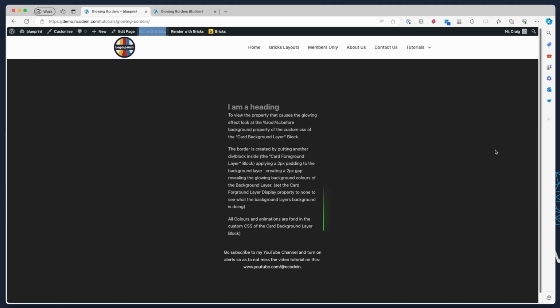If you use a different builder like Elementor or the Gutenberg builder or any other WordPress builder, that's okay. You should be able to adapt this to any of those different builders that exist. Any problems, drop a comment below, and we can have a little chat and see what you need to do to adapt this to your situation. With all that said and done, let's get stuck in.